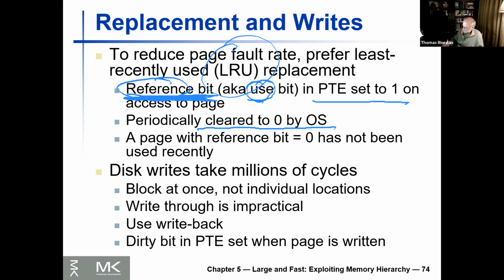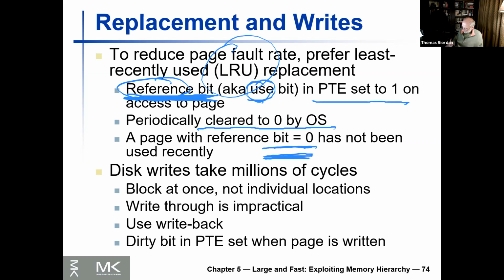Since he's cleared them, if he then needs to do replacement, he'll just look for pages that have the reference bit set to 0. When he finds one with its reference bit set to 0, he says, that one is the one I could replace. Of course, you don't do this until you've run out of pages. Until you've allocated all your available physical pages, you won't replace any of them. But once you've filled all of your physical memory with pages from users, you're going to have to find one that has the reference bit equal to 0.